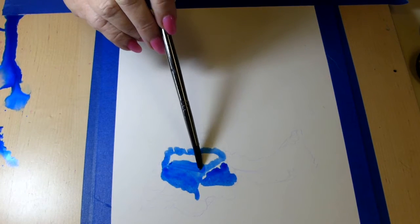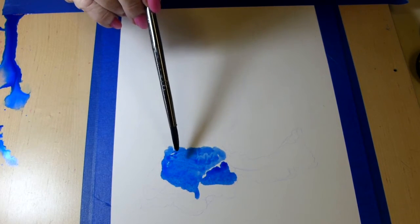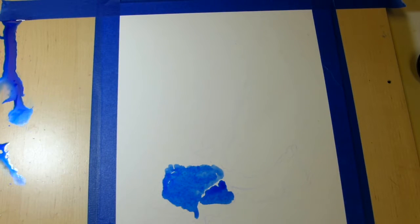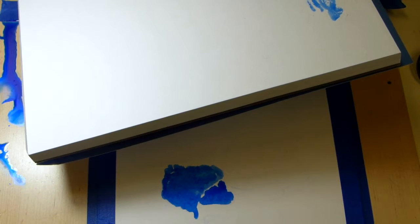If you watch closely, you may see that I tilt my paper just a little bit, and I'm doing what you call a bead wash. In other words, there'll be a bead of water, and I'm just pulling it down until it goes into the areas where I want it to be. And that's the way I first learned to do backgrounds. We would put a bead of watercolor all the way across the top of the page, and then just pull it down, sometimes reloading the brush. And if you wanted a gradation, you didn't reload the brush, you just added water to it and kept coming down. So that's a method that we'll explore a little at a different time.